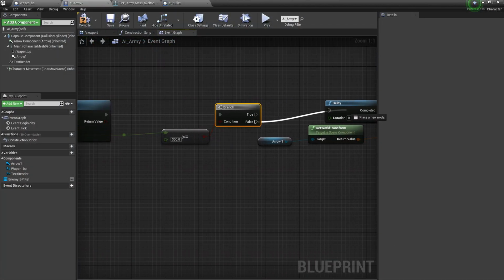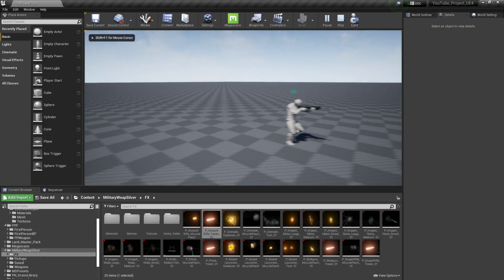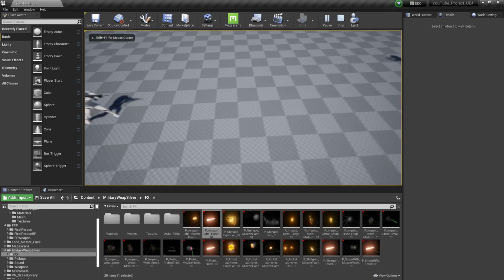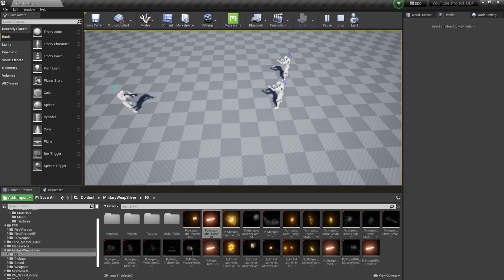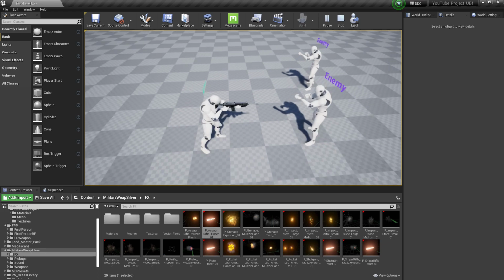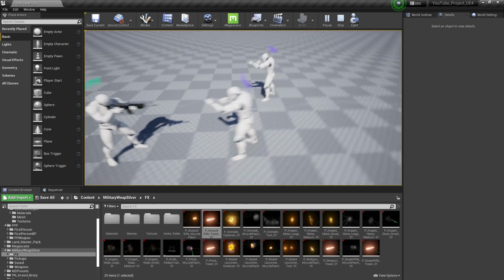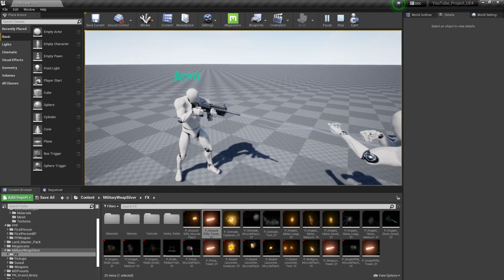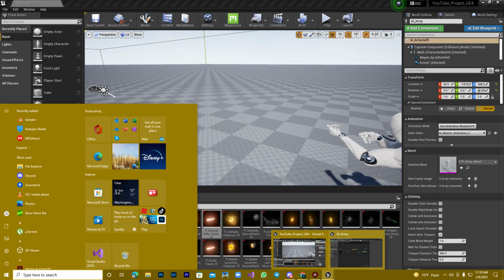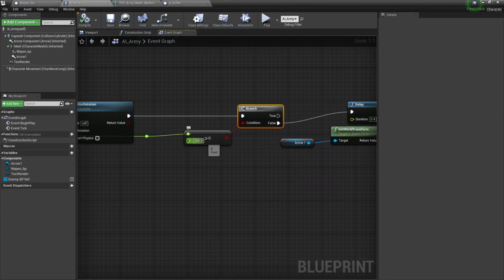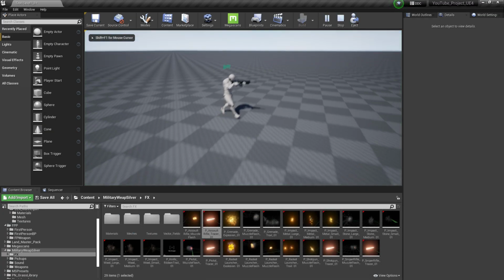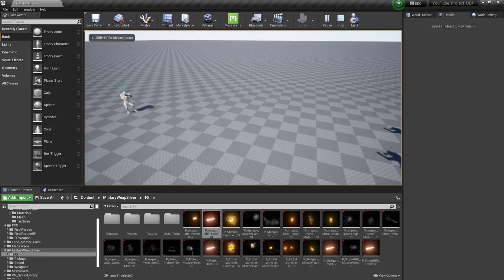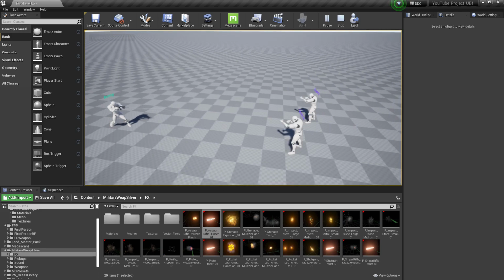Let's set it with the false. Compile, save, play. Okay, he's not firing. If the distance is now 300, then he should fire. That's now working. That's what I want. So now I will increase that value to 1200. So let's click on play. If he's now far from 1200, he'll shoot.